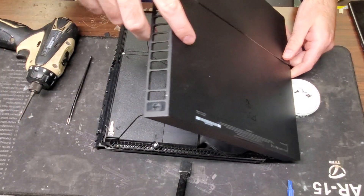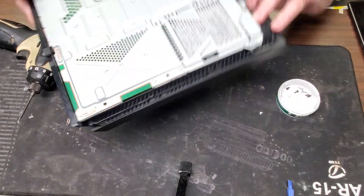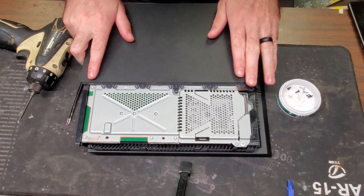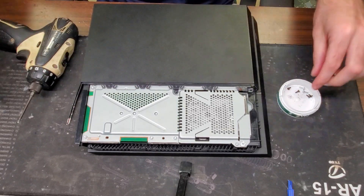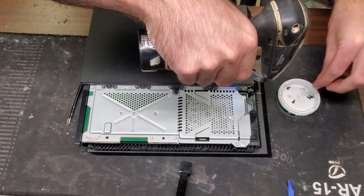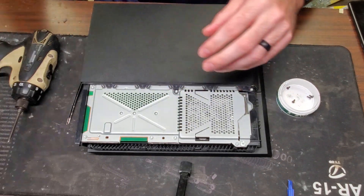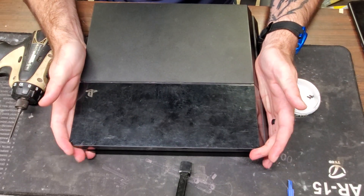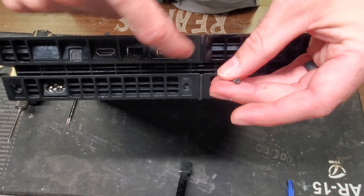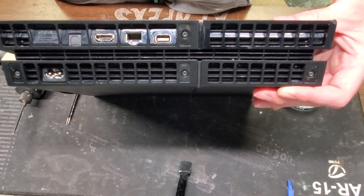Lay it down making sure you don't bend these pins — lay it down until it's even, push down, and then go ahead and secure that back together. These ones are the regular screws, and then we're going to use our T9 screws to screw in the three remaining points. Now that we have this screwed in we can put the bottom panel back on — slide it in on the front and clip it down on the back. For the top, slide this one forward, make sure it's aligned, and clip it into place. Then screw those screws back in — silver screws on the inside, black screws on the outside on the back. Pull it in until it's nice and secured.